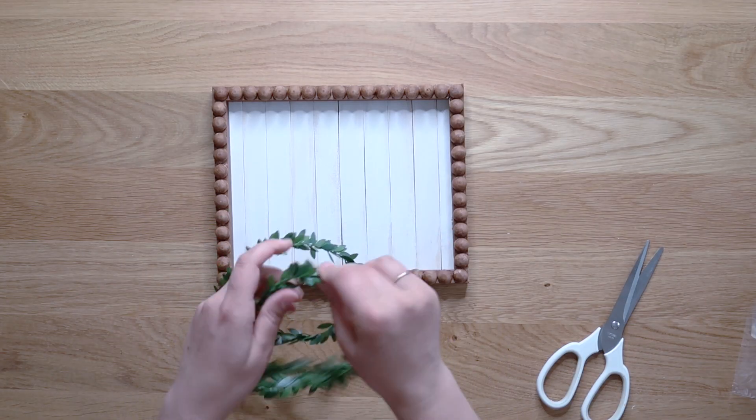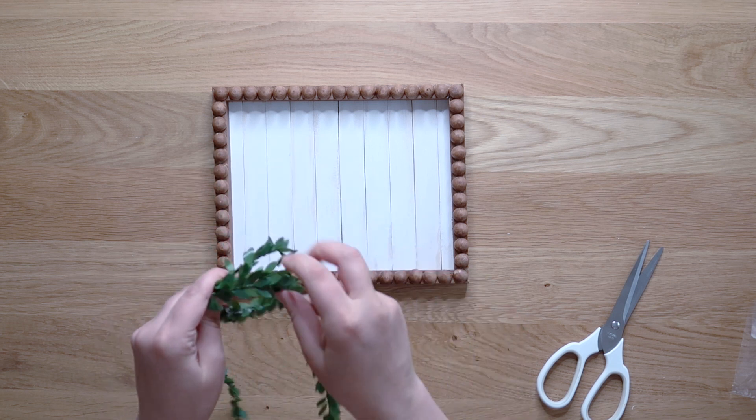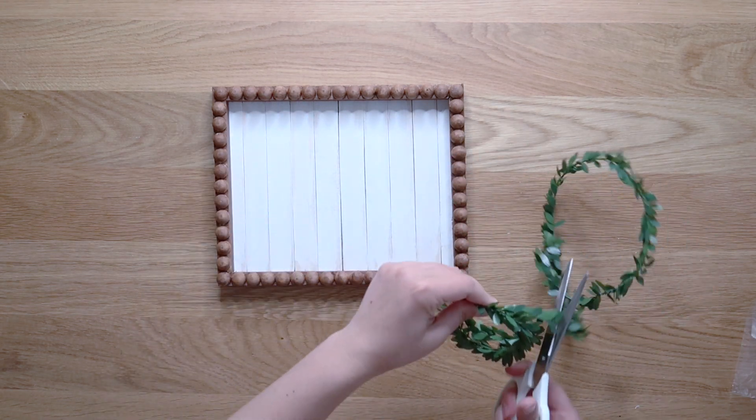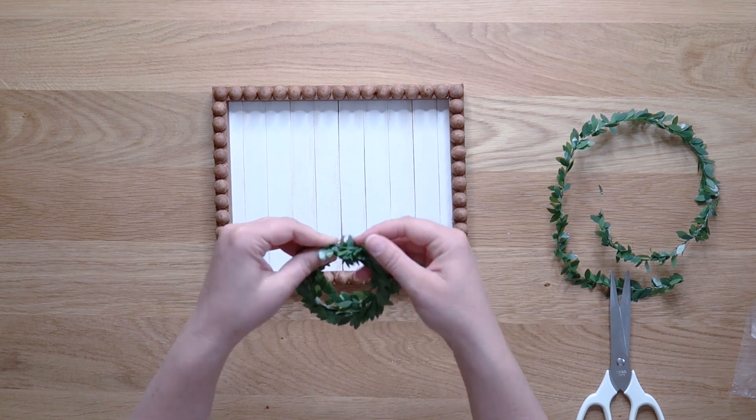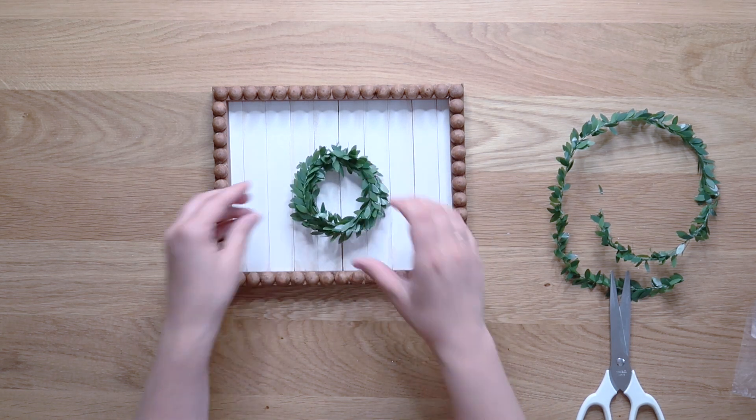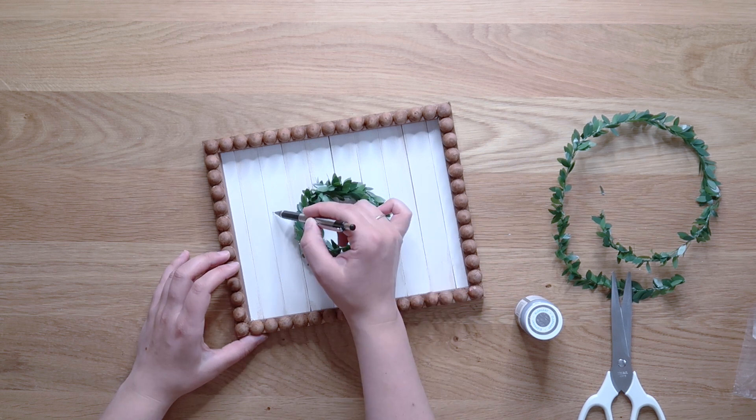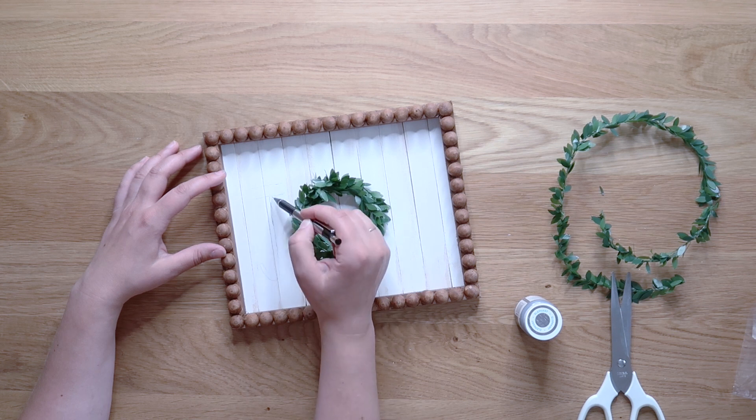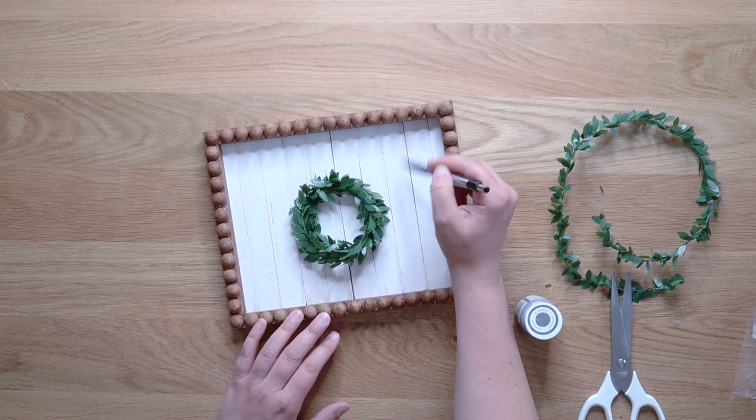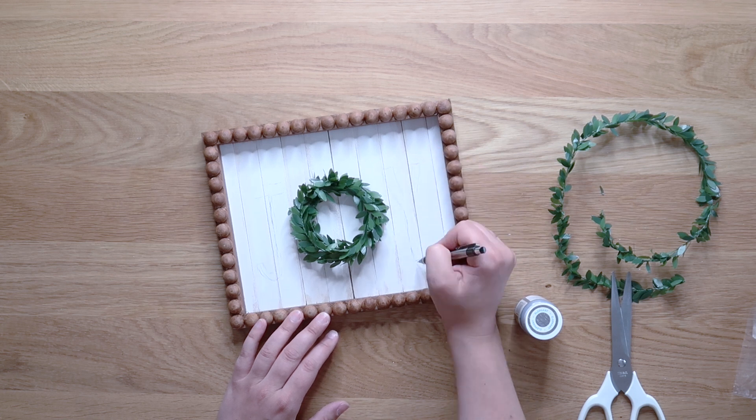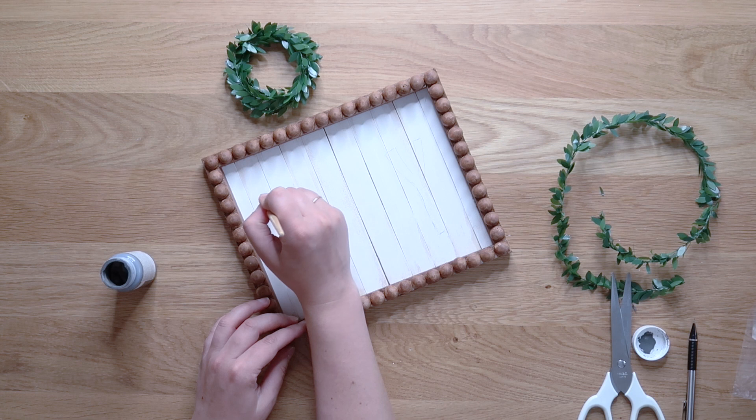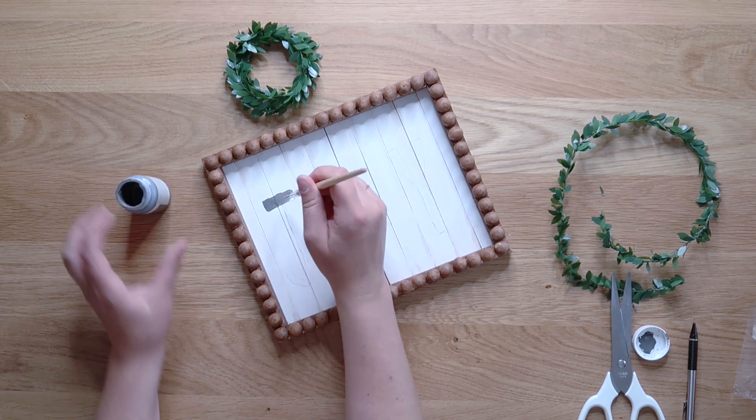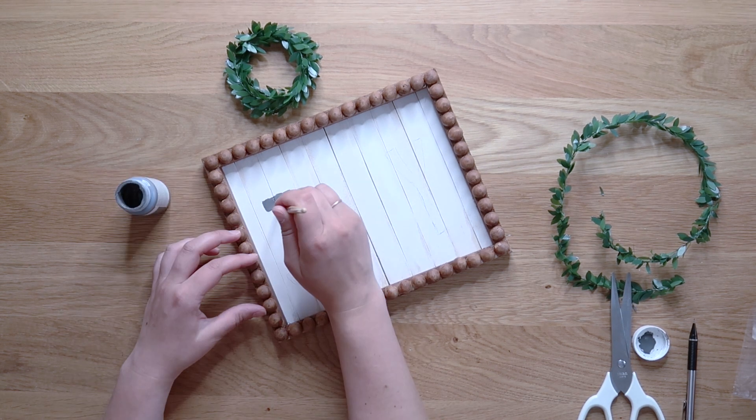Okay, it's time to decorate the shiplap. So I had this leftover boxwood greenery little mini garland and so I just kind of rolled that into a spiral a few times and made a little mini wreath and that served as the O in the word joy. And then I had to sketch out with a pencil the J and the Y. So just very lightly sketched out kind of where I wanted to go with the letters and then I used my Waverly chalk paint in the color mineral. And I've had this chalk paint for a really long time so it was kind of starting to dry out and I had to water it down a little bit.